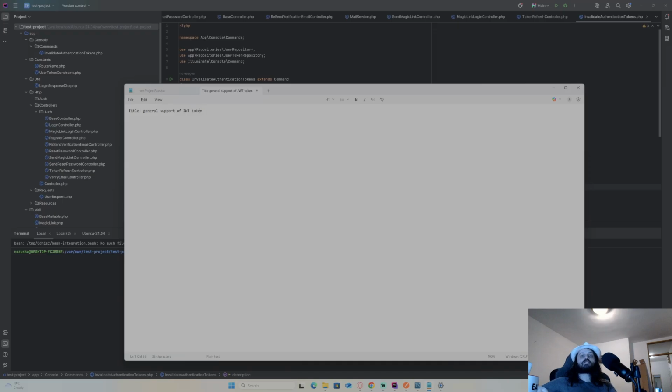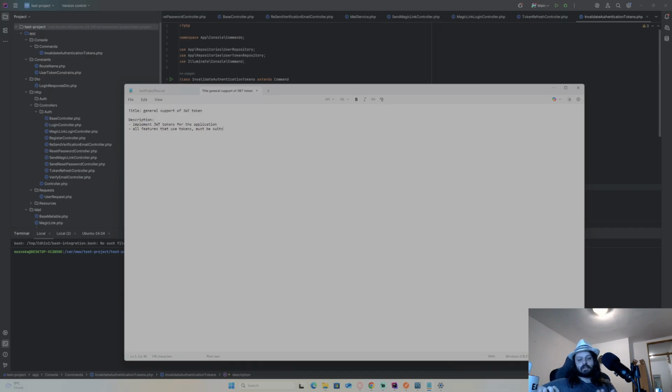Now let's go for the description. The task description is gonna be like this. Let's go by bullet points, I apologize. Implement GVT tokens for the application. All tokens, all features that use tokens must be switchable.